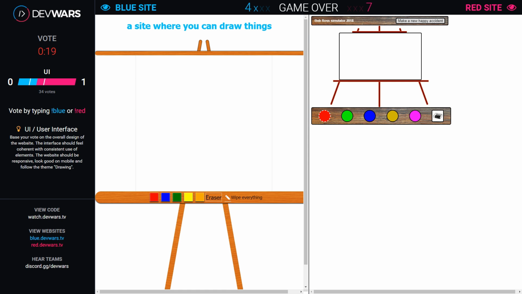20 seconds on the clock. You can look at the code by going to watch.devwars.tv, or red.devwars.tv or blue.devwars.tv to go to the direct website. 5 seconds left. It looks like it's going to be a wrap here. Red team still securing a point. Almost secured 2 points there.